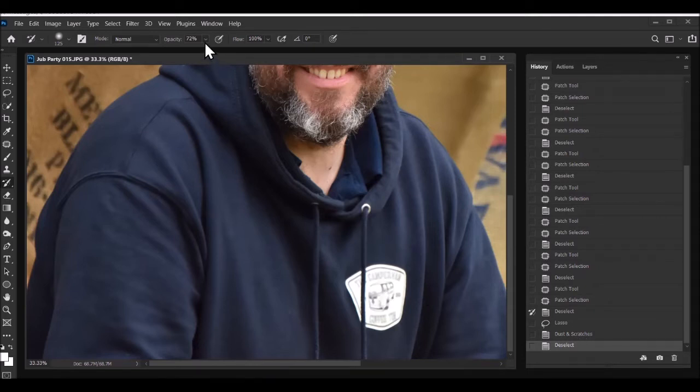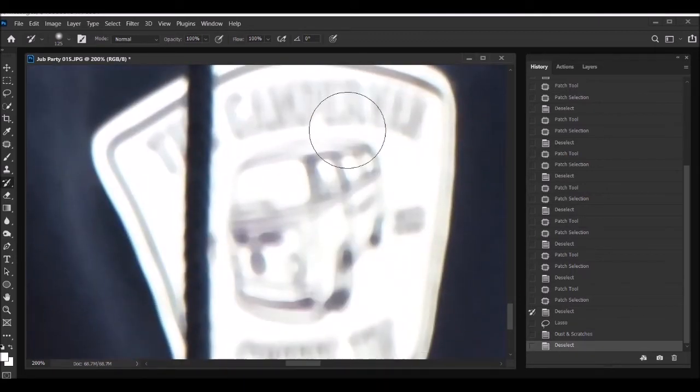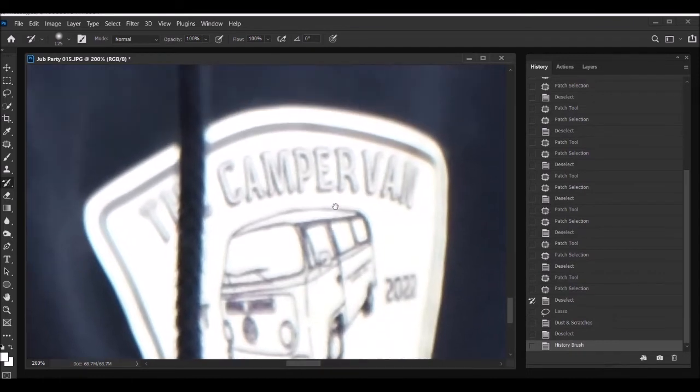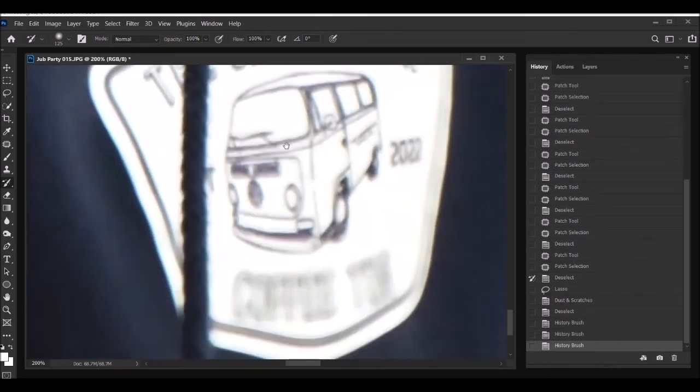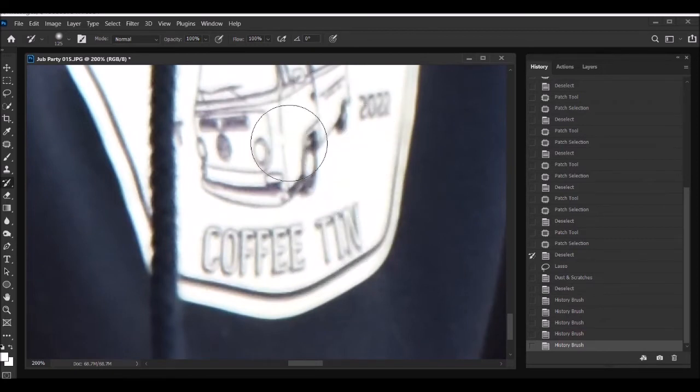On the history brush, the size is fine, 125 pixels, and for the opacity, I think we can probably go straight to 100, save messing about. What I'm going to do now is zoom in so I can see more easily what I'm working with. I've used the space bar to drag around the image to get to where I want to be, and as soon as I use the mouse button and wander around with the brush, we can see the original information coming back on that logo. So we've still got rid of the white spots, and we've done a quick fix on returning the logo back to where it was.